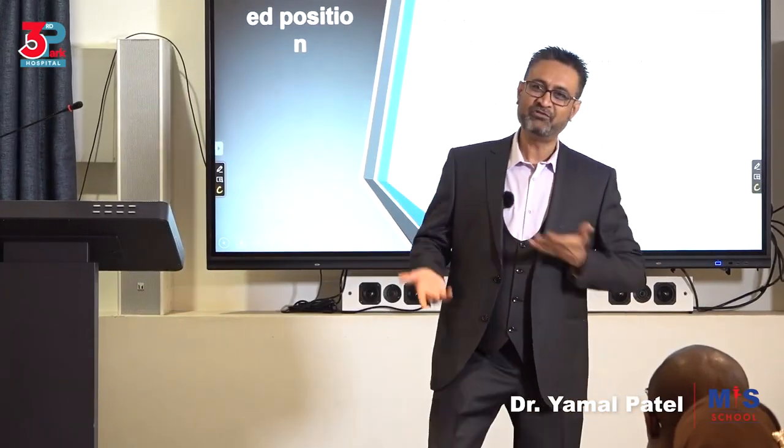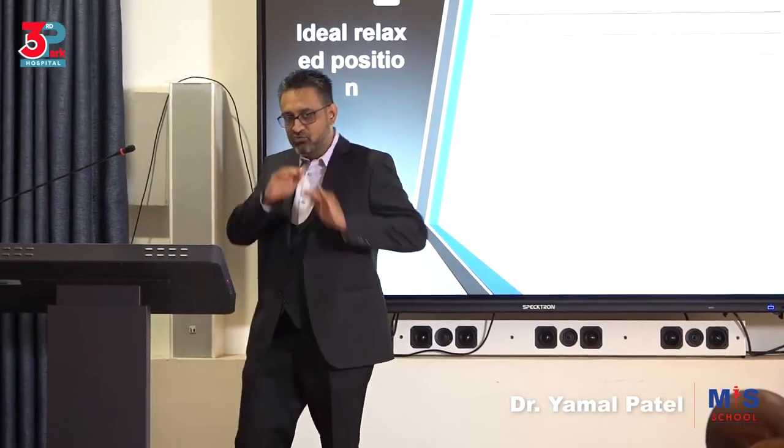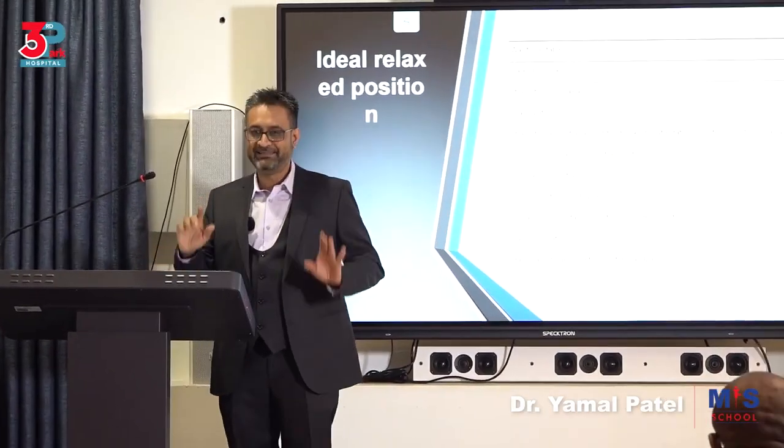So what does she have to do? Maybe put a stepping stool, stand up, and come this way, and then operate. You get it. So have a stepping stool in theater that someone can use if they have to. Don't be insensitive to different heights of people, all right? So you have to adjust. Someone is on a stepping stool, someone is on the ground, but you follow the rule of waistline table.